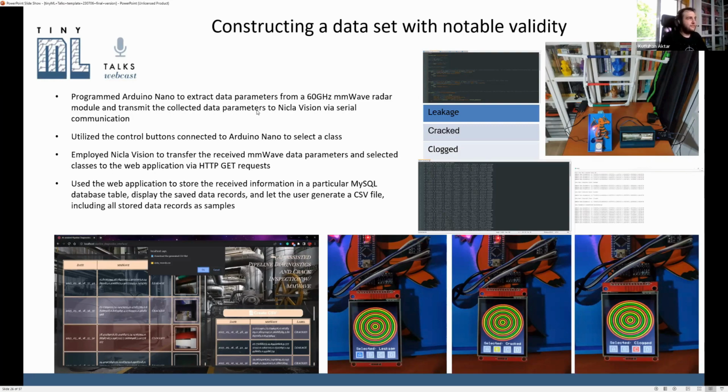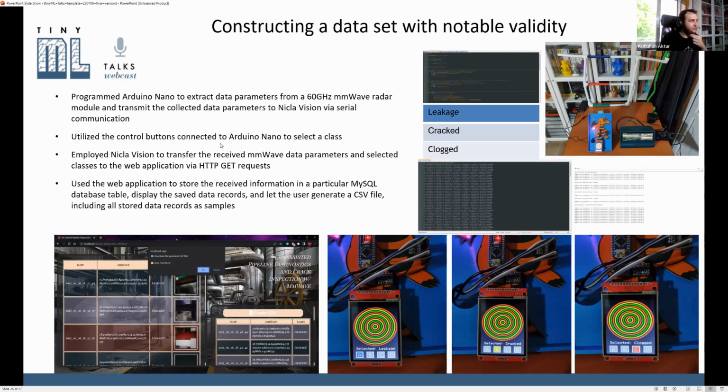Then I transmitted the collected data to Nicla Vision via serial communication. I utilized the control buttons I connected to Arduino Nano to select a class. I always try to add control buttons or units to my projects to select a class while collecting the data, which is more suitable than adding classes after collecting the data.